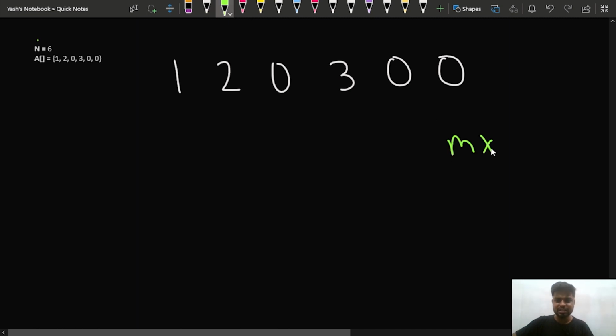So you can see that initially we'll mark mx as array of 0, that is nothing but 1. Okay, we'll keep mx this. Then we'll start from this index. So from this index, what is the maximum reachable index? So we'll store that. So let us say this is 1, this is 2, this is 3, this is 4, this is 5. So I want to see whether I can reach n-1 or not.